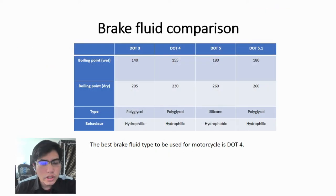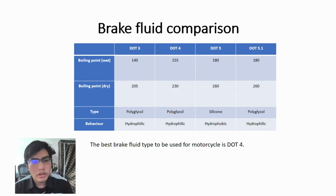Now for the brake fluid comparison, there are 4 types of brake fluid, which are DOT 3, DOT 4, DOT 5 and DOT 5.1. The most important characteristic of the brake fluid is the boiling point. There are 2 types of boiling point, the wet boiling point and the dry boiling point. In general, the dry boiling point is when you buy a new brake fluid and pour it straight out from the bottle to the brake fluid reservoir. That is the dry boiling point of the brake fluid.